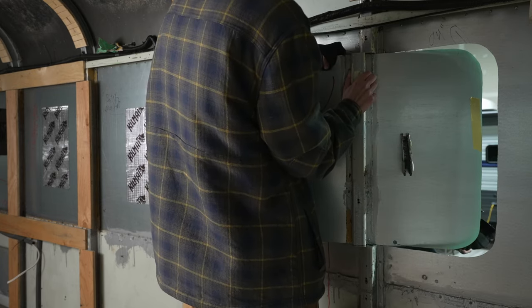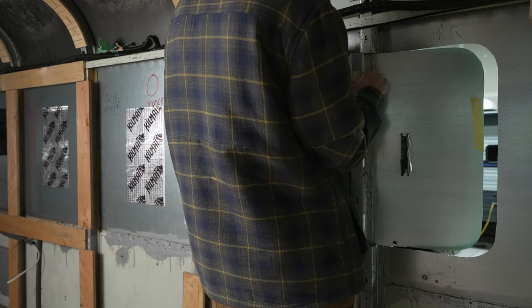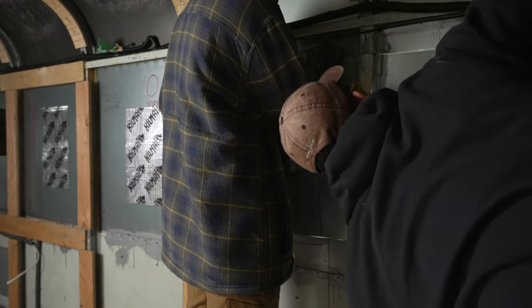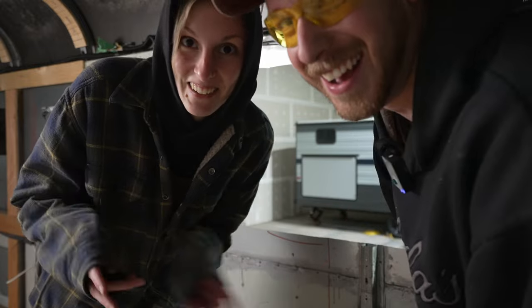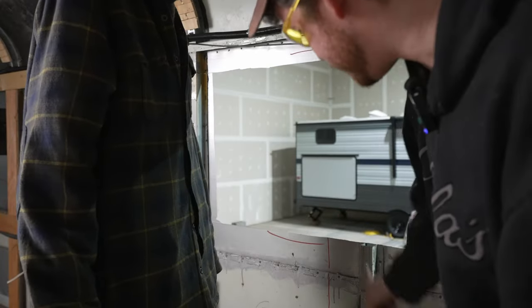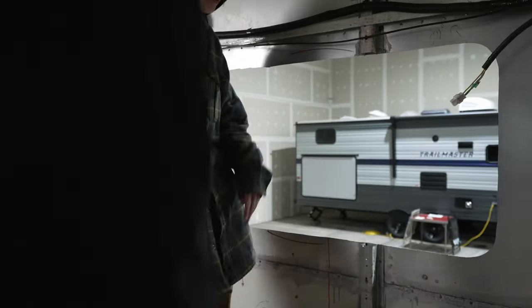Oh. Oh shit. Oh my God. It's okay. We didn't cut it. Make sure you check your electrical wiring that runs through these beams. The side marker wire runs through the channel and we didn't notice that. Oopsies.